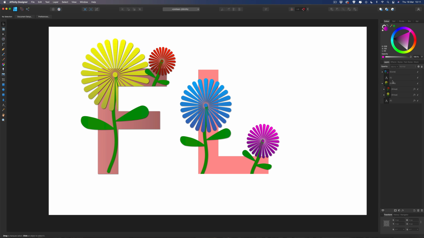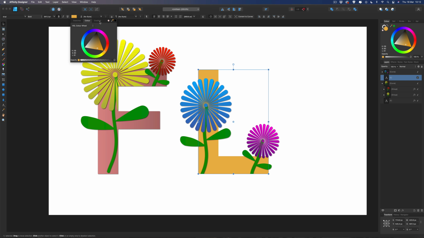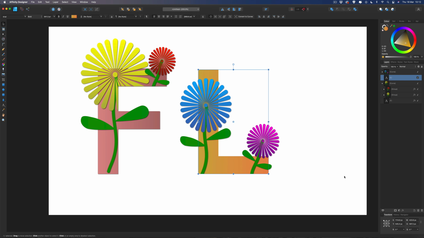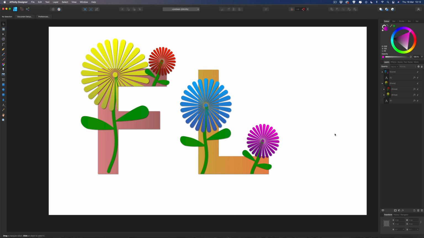And we can just do the same thing with the L that we did before. Just give it a different color, for instance, to whatever you want it to be. Just give it that orange. Or we can change it to a gradient if you want to. Have that orange there, and maybe a little bit brighter at the bottom, or darker, whichever you want to go for. And once again, we just come in and we whack that drop shadow on that too. We've got that 3 pixels on the radius and the 3 pixels on the offset. Hit enter. And there you go.